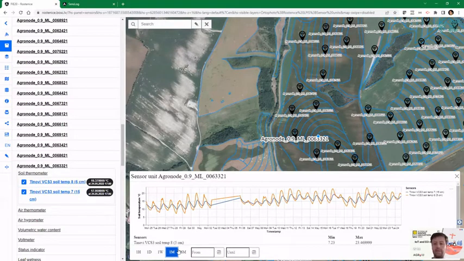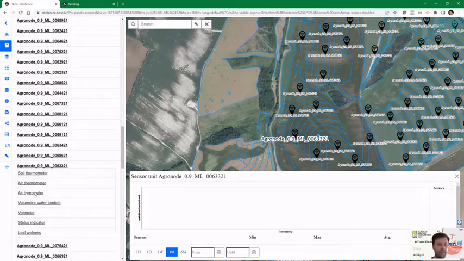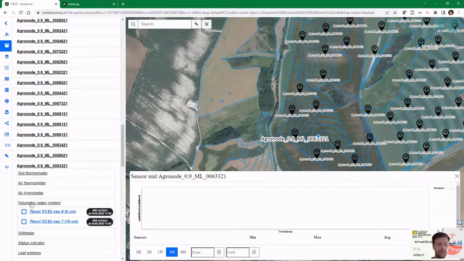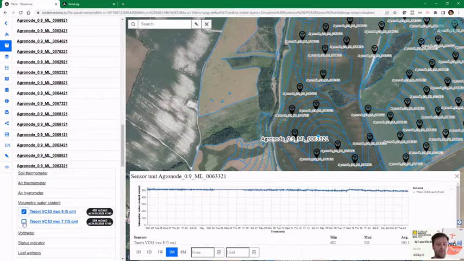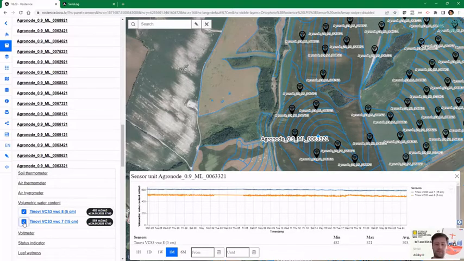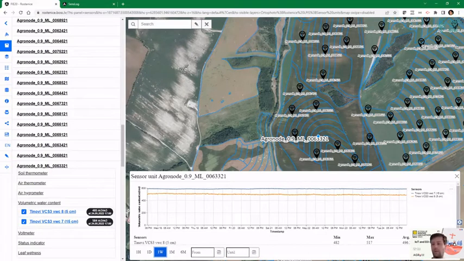So how these values are changing. Or we can look on different phenomenon, for example, volumetric water content in both horizons as well. And you can see how it is changing or how it is measuring in last months or a shorter period, one week. So very easy how to present such data.